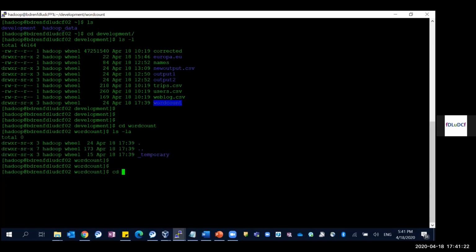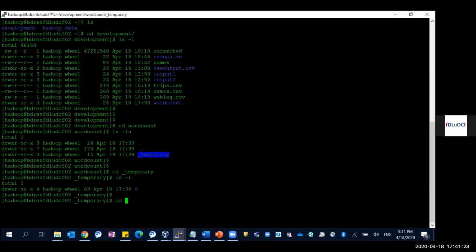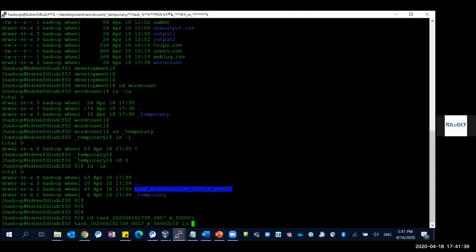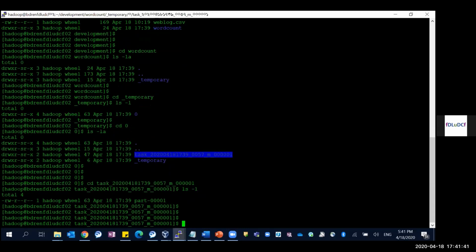There is one temporary folder here, and we need to go to the 0 folder. This is still a directory. Now if you see, the second part is here.